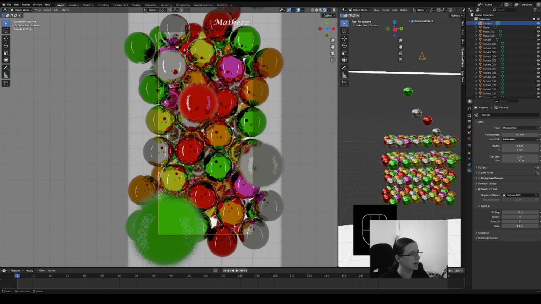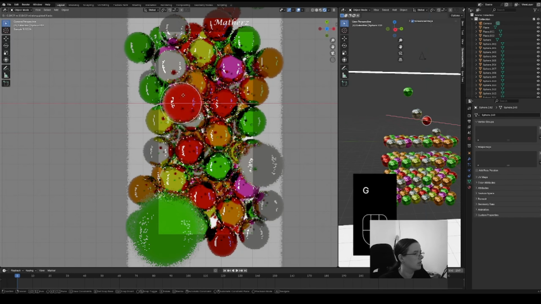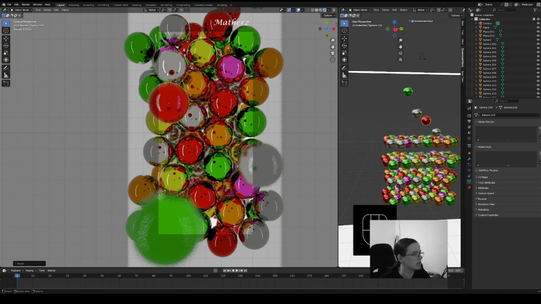So you should have something like this. You've got all these nice little shiny balls. It's almost like the balls are kind of falling in on each other, so you can see the reflections as well in the background of all these balls kind of falling down. So it almost looks like you've got a box of balls on your phone screen, and people are just throwing the balls into the box. So this is the blurred bits.